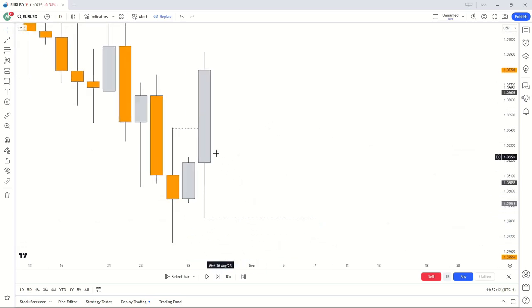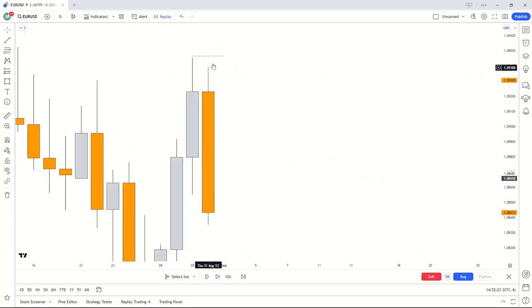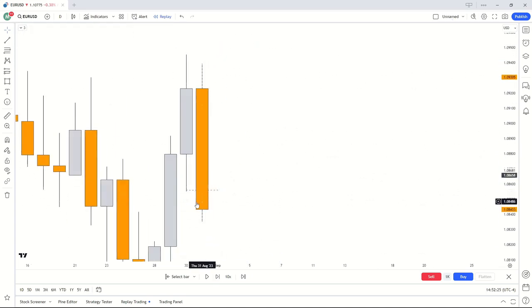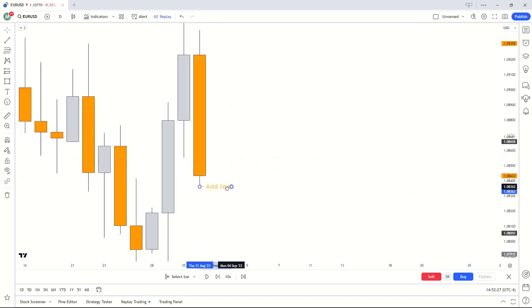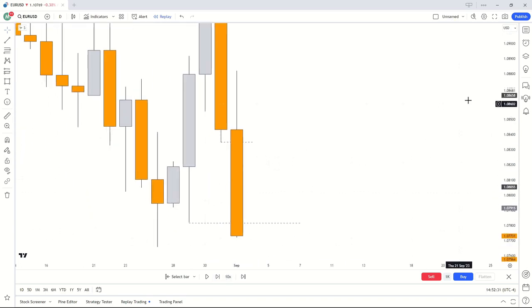So from here, I would simply assume we're going to take out the high again, as we've had body closure above this high right here. And if I play it again, we're going to take the high, which we don't. However, we do take the low of the candle. So I'm going to assume market's going to take the low of this candle, which we do. And it just works as follows.